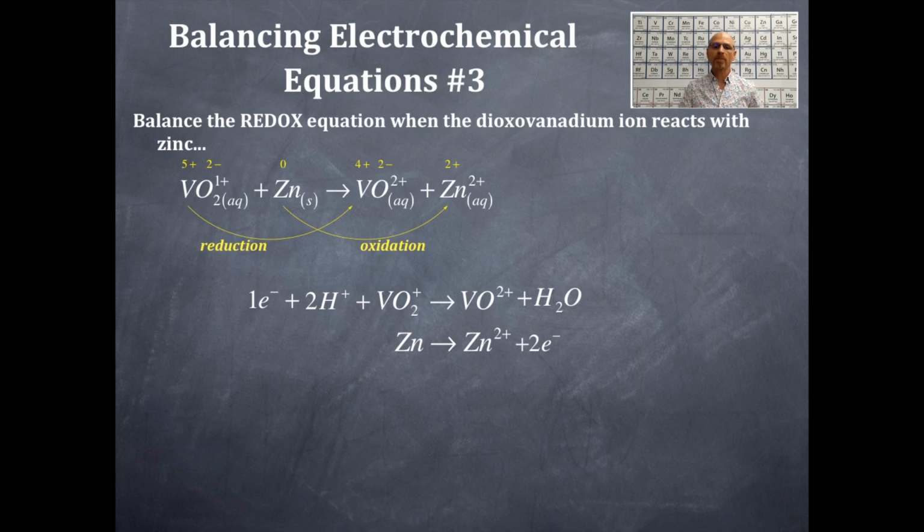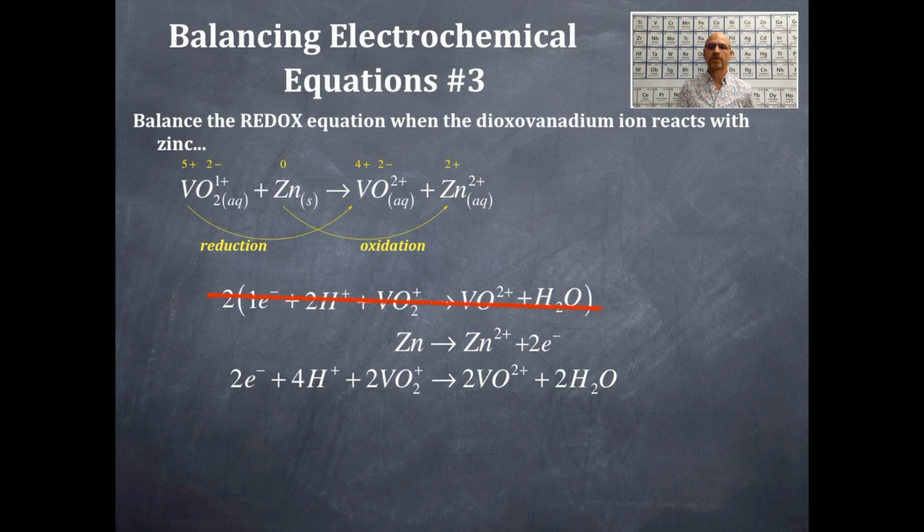Now you should see that the top reaction, that is a reduction half reaction, has 1 electron, and the bottom reaction, that is the oxidation half reaction, has 2 electrons. So I am going to multiply the top reaction by 2. When I multiply the top reaction by 2, I will get 2 electrons, and then I will have 2 electrons on both the reduction half reaction and the oxidation half reaction. So I am going to distribute that 2 over all the terms in the reduction half reaction. So I'm going to cross this one out right there like I've done it, and rewrite it, but after having distributed that 2. Okay, and there it is right there.